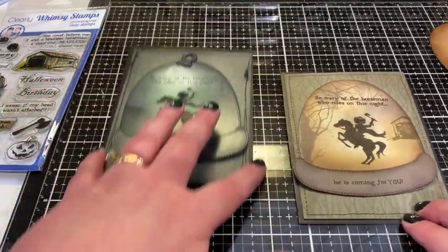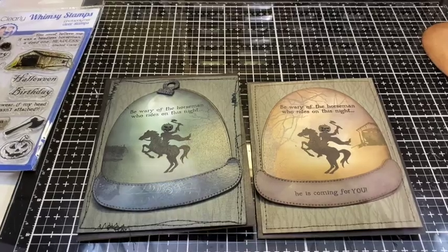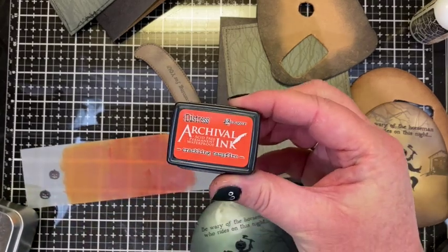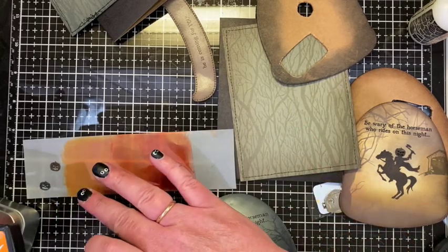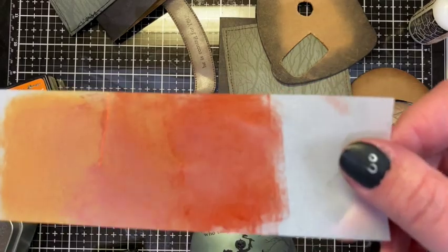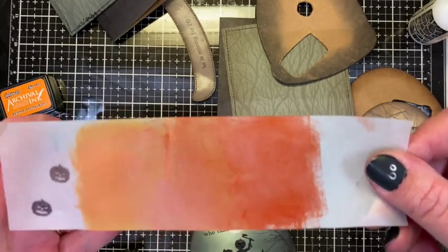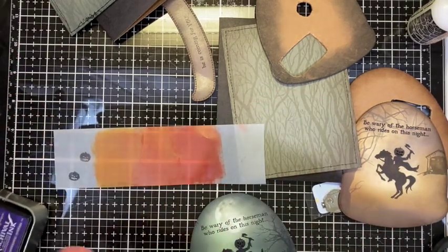So here's our two different styles of stitching on cards. I took some of my mini archivals and used Crackling Campfire on this end. You can see it's darker. On this end, I used Spiced Marmalade. In the middle, it's a little mixture of both of them. I don't know if you can see the difference in the three colors, but this is a much darker, deeper ember color, whereas this is more of a pumpkin-y color and a little warmer.